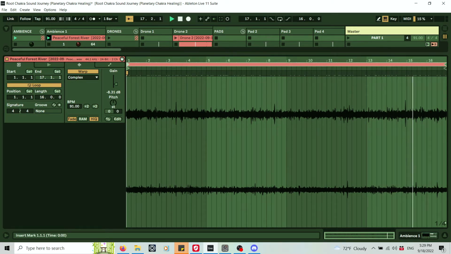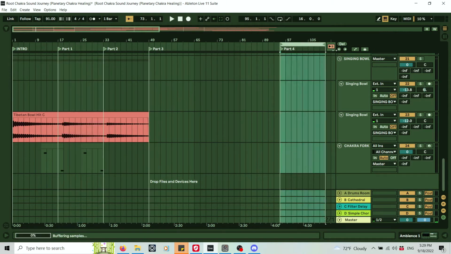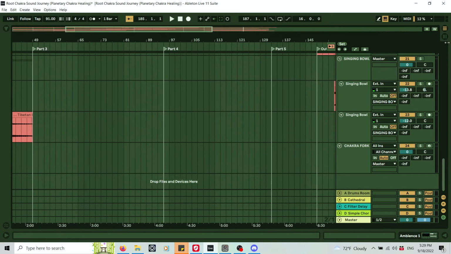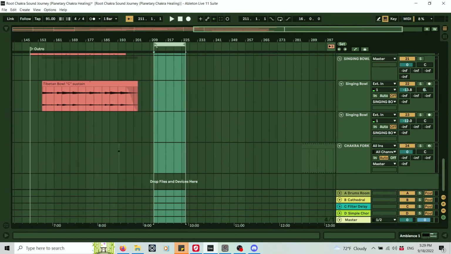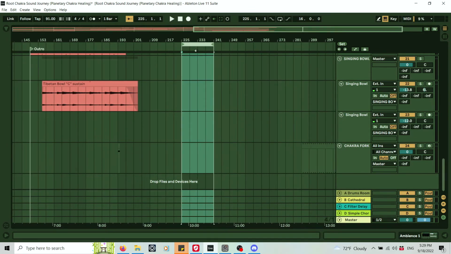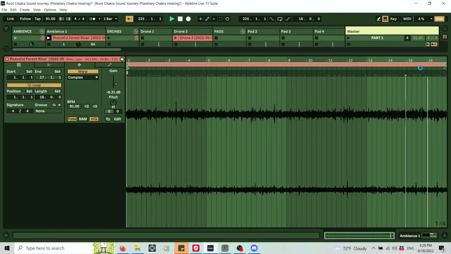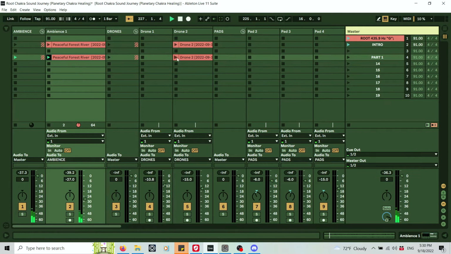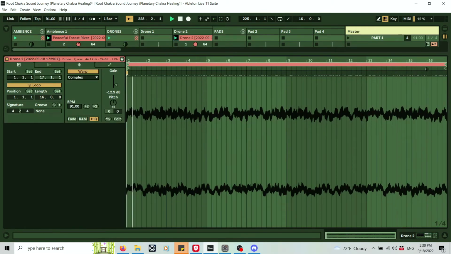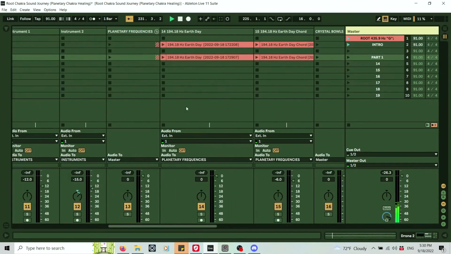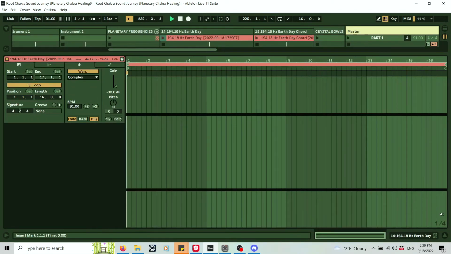And again, we need to get out of here to be able to just listen to clips, zoom out, get outside of the arrangement, and now we are free to listen. So, right, this one repeats pretty seamlessly, that's fine. Just check the drone, should be also good with fade enabled. Nice, seamless. Same for the frequency, just enable fade. And then we're good.